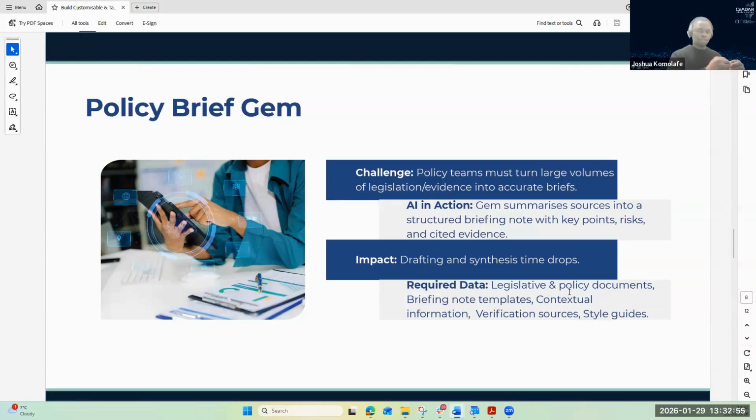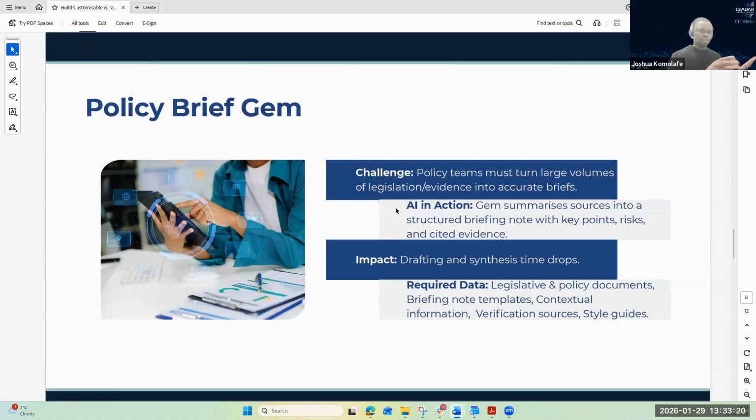You can upload contextual information. You can upload verification sources into that. But for the verification sources, you might need access to the pro version so you can access the web to verify those sources, and also style guides. So following all the processes that we used in the three use cases, for those who are in the policy space, you will be able to do that.